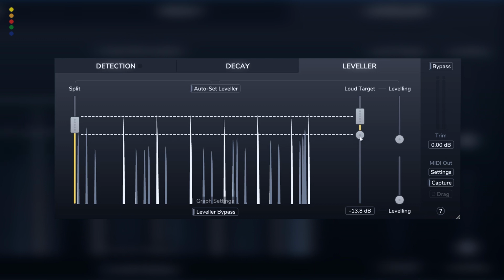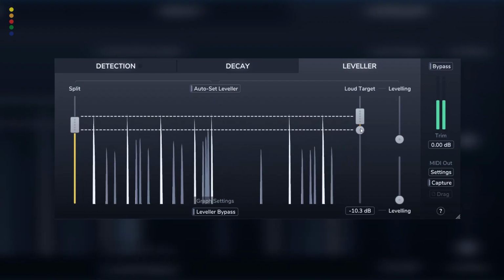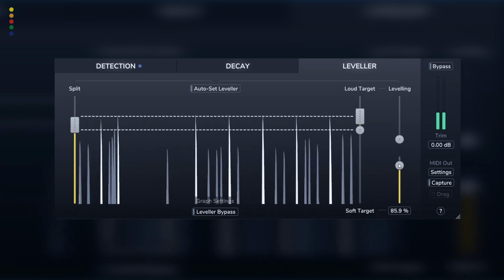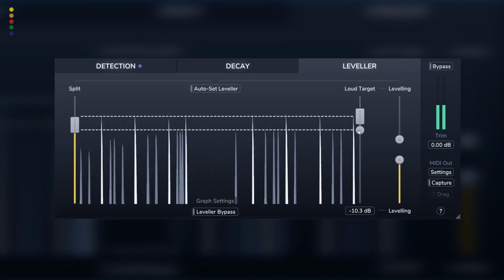We're going to play around with the soft level, and then we're going to choose how much leveling is going to be applied to that, how strictly the plugin is going to correct the dynamic changes. So when we set the soft target leveling to maximum, you'll hear that we lose a lot of the dynamics. Yes, there's still a big difference between the loud and soft notes, but unfortunately, we've lost a lot of the feel which affects the groove. Let's have a listen and tune that to the right value.